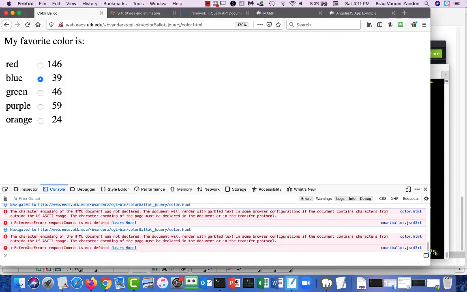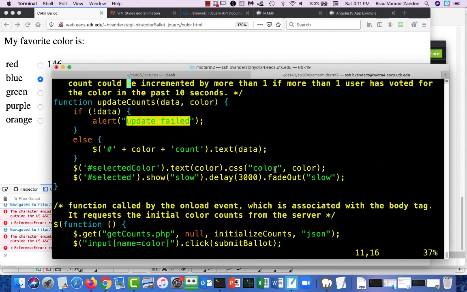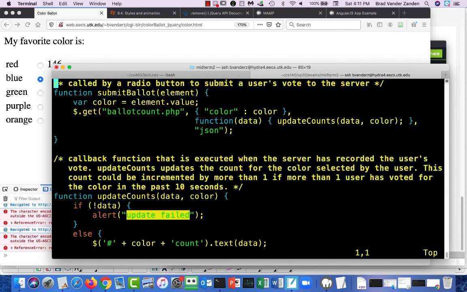And we're not really sure what's going on down here, but I can tell you that the problem is that when I'm up in my submit ballot, element is no longer defined.